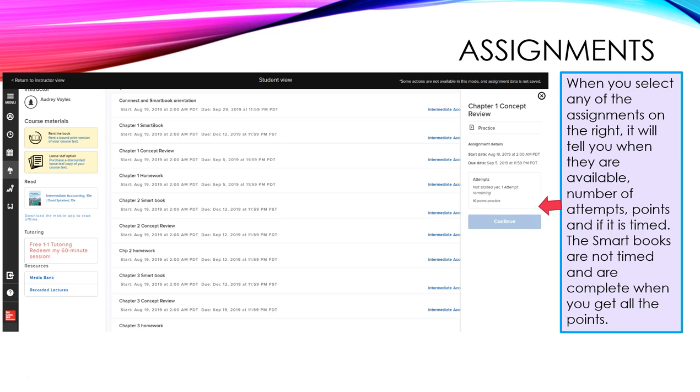Now, once you select an assignment, on the right, it is going to tell you its due date, number of attempts, and it'll tell you if it's timed. So please do not email me to say I was in the middle of the exam, or I was in the middle of the essay and I didn't realize it was timed, or you start it and you leave. If it's timed, that timer does not stop. So once you sit down, you must complete it. So please don't email me. I've already told you. Once you start, you have to finish. So make sure you set aside time where you won't be interrupted.